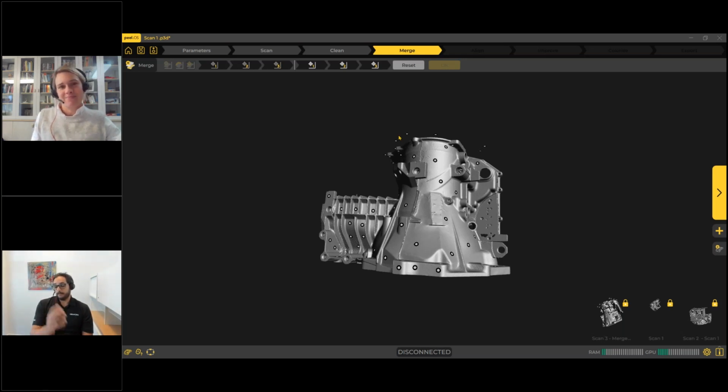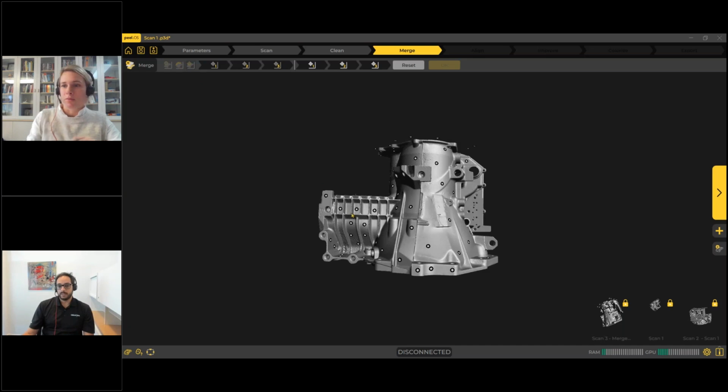It's possible. So on this part, we have the targets and they help on the alignment, because by default, the software will pick the common targets to do the best fit alignment of the targets. But if you don't have targets on it, we can use the other functions. We have the automatic surface best fit, or we can do the pick points process that I just showed you. So both ways will work.